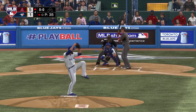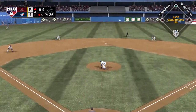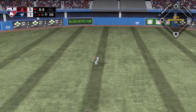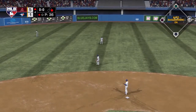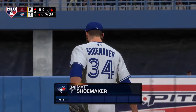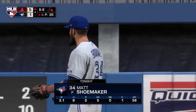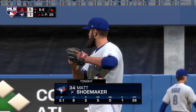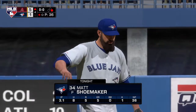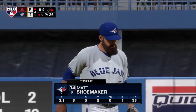In now, Carson Kelly. He swings and grounds it to short, and that'll find its way into center field for a one-out hit. Yeah, and you can take a look at his numbers here. With that one-out single, he's flirting with a little trouble here again. You'd like to see him find a way to get out of this inning and battle for another inning or so, but you also don't want him to give up a big number.